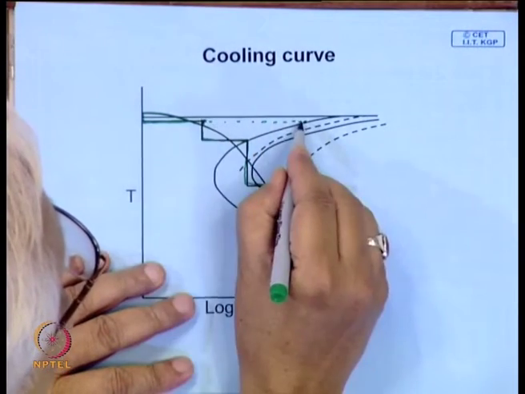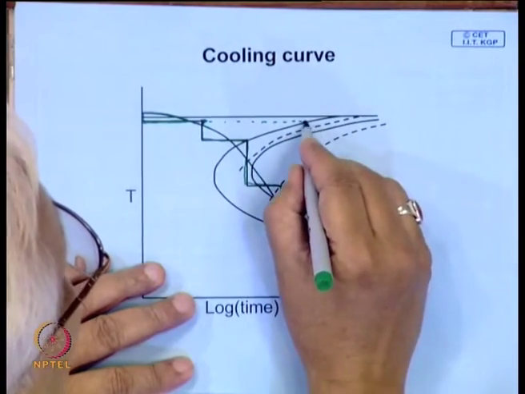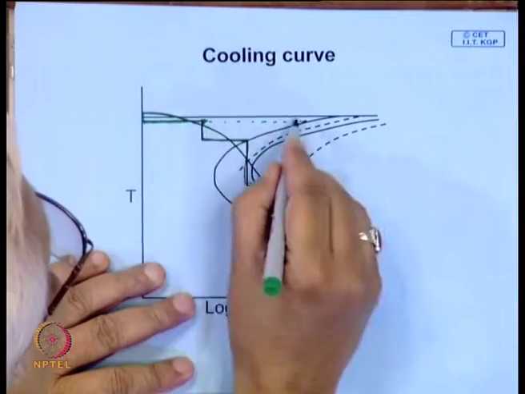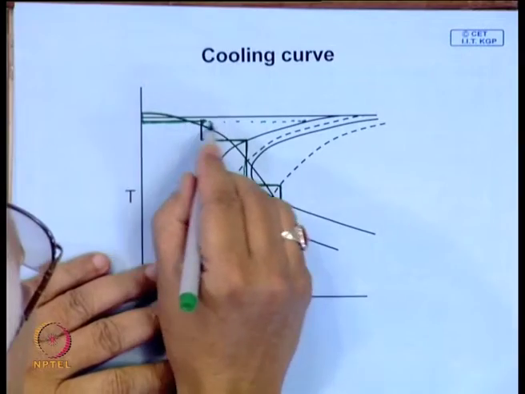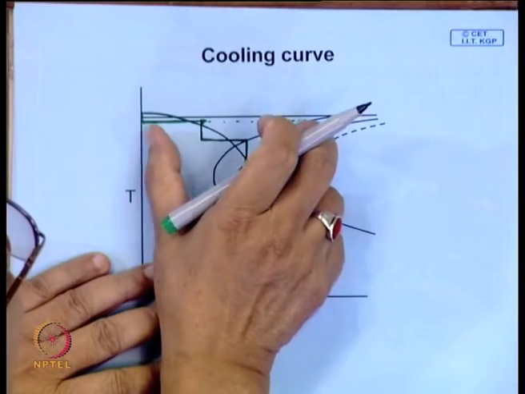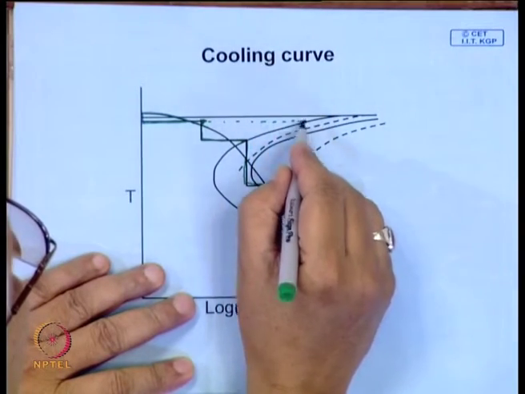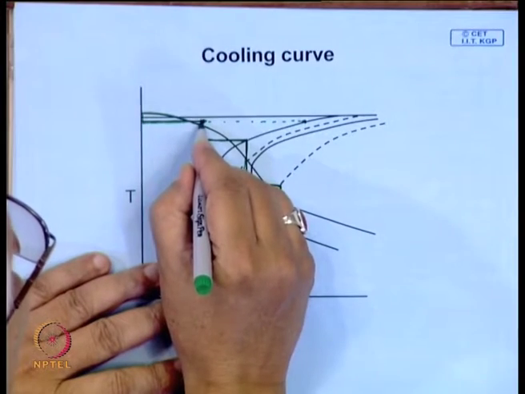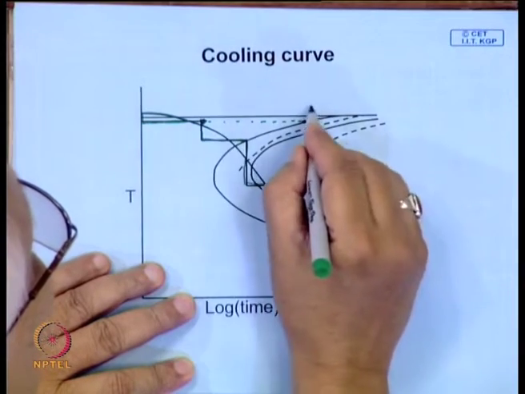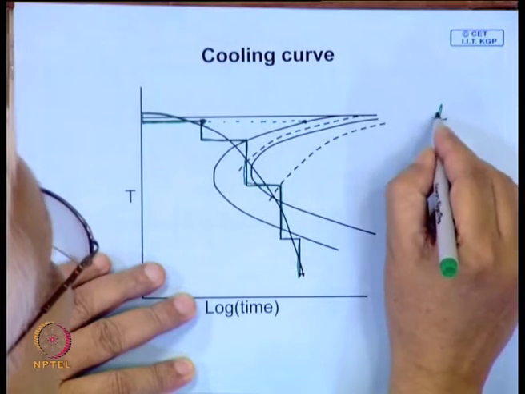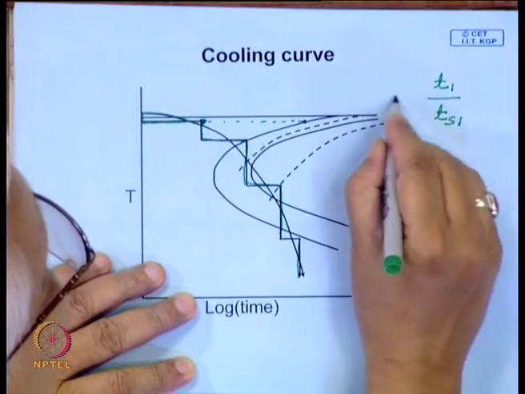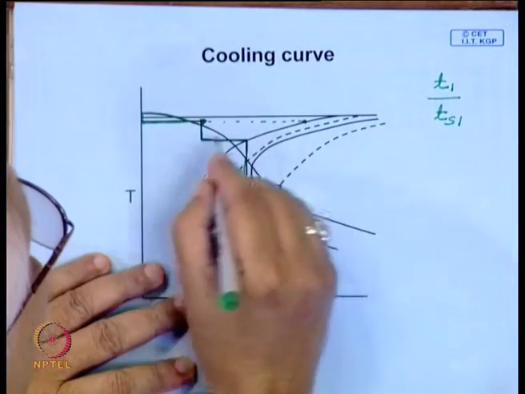So, it actually remains for a certain fraction of the time. A part of this transformation has taken place which is not visible, but that hold time is proportional to a part of this hold time. If you would have kept it that long, transformation would have started, but you have not kept it that long. So, if we say that this is cumulative, say this is Ts 1 and we kept it at time t 1, this is the fraction of time it had spent here.